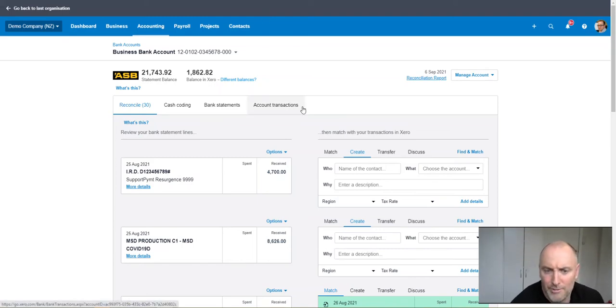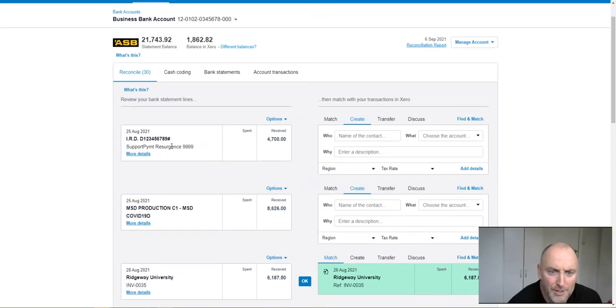I'm just going to run through how to deal with the COVID wage subsidy and the IRD resurgent subsidies when you're reconciling them in Xero. I'm in the demo company now, and I've created this dummy import to show you what the transactions look like when they arrive. This one up the top is the IRD resurgent subsidy, and the one below it is when MSD pay for the COVID wage subsidy.